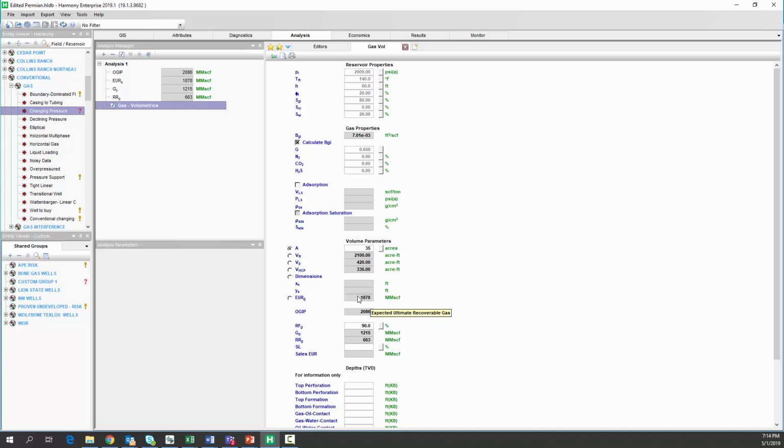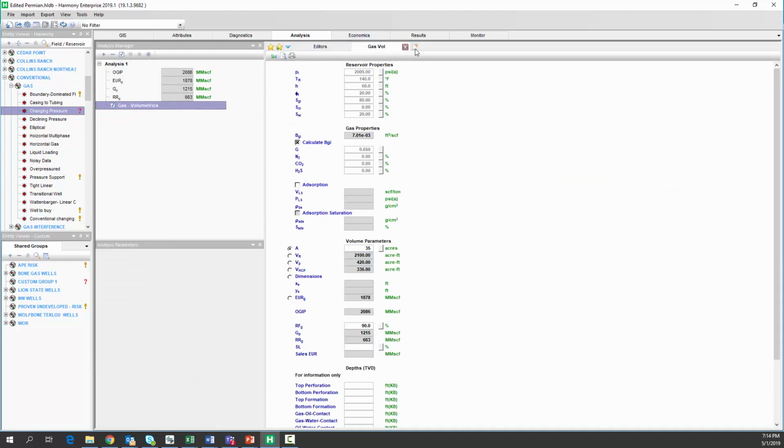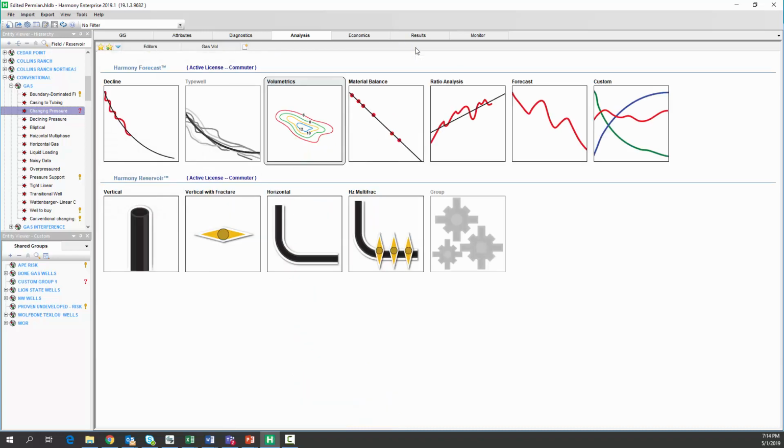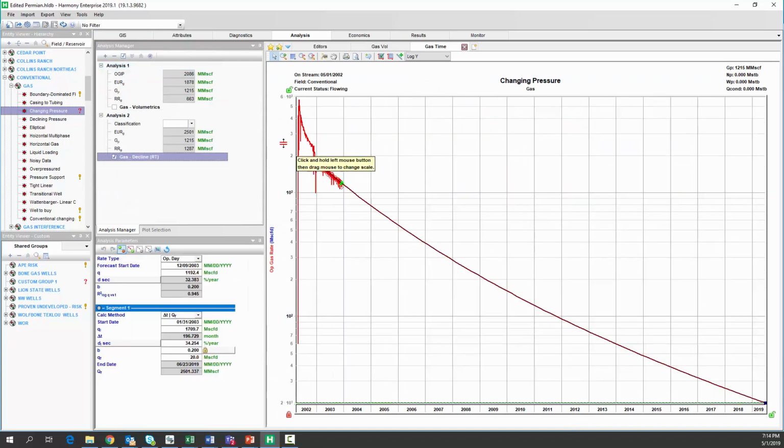Great. Now, what about if we have production data? Well, luckily I do have some production history for this well, about 2 years of gas volumes. So why don't we go ahead and apply a decline analysis. Okay, so there's a decline. Now in this case, my EUR from the decline says 2.5 BCF.